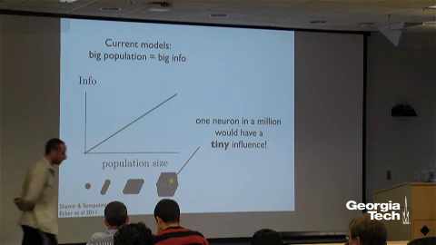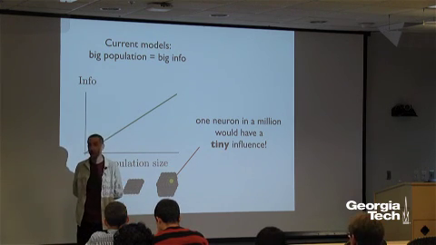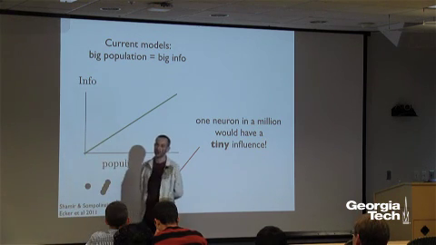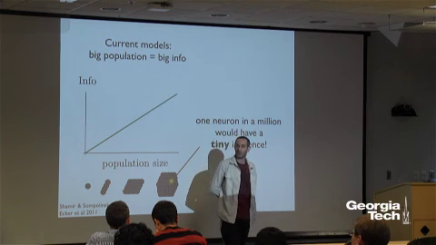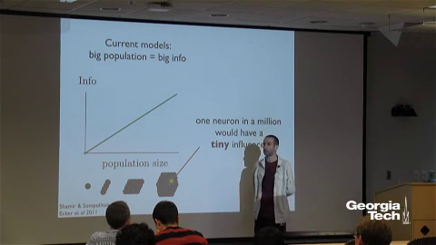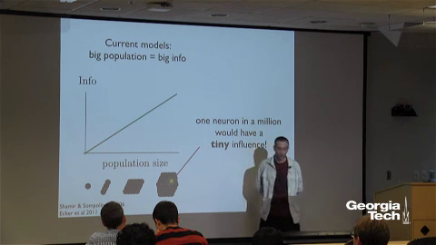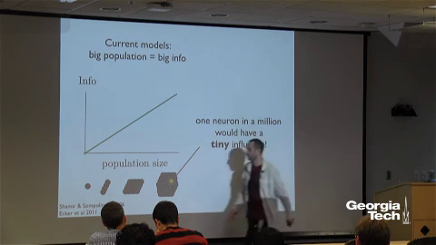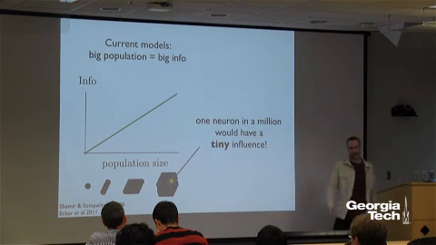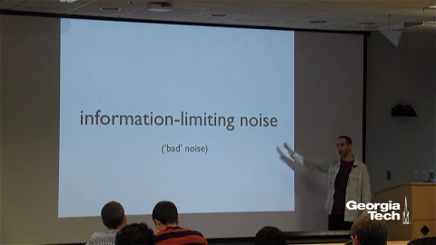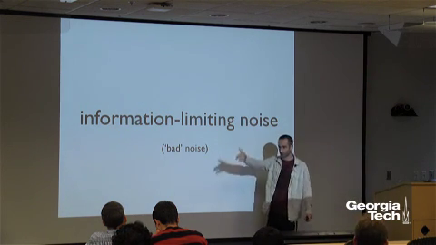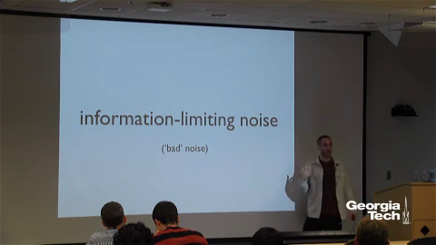Yeah, but the current models that people have of population codes, they're not redundant. They're extensive. So if you have more neurons, you have more information. And so if you have a ton of neurons in your cortex, according to these models, which are wrong, then you should have a ton of information. And these are estimable names of people who are modeling these populations. So I don't think that that model is right. And the reason is that these neurons, as Chris just said, are redundant.